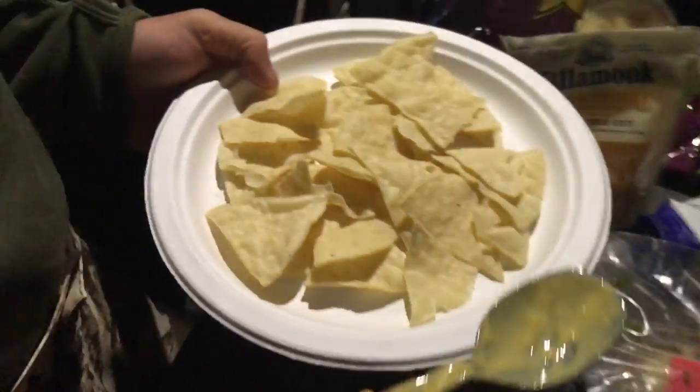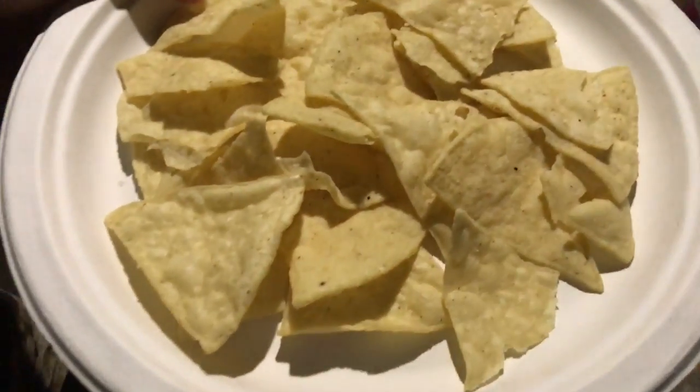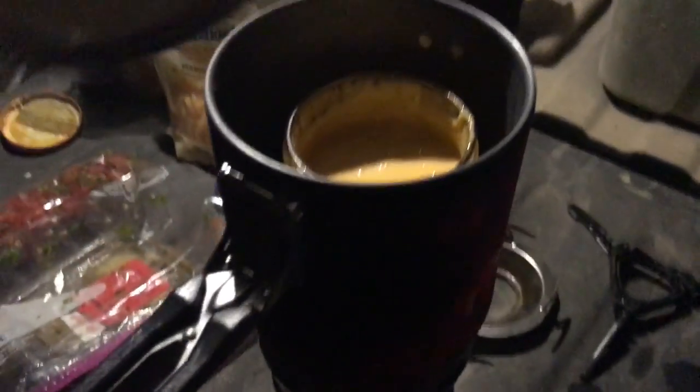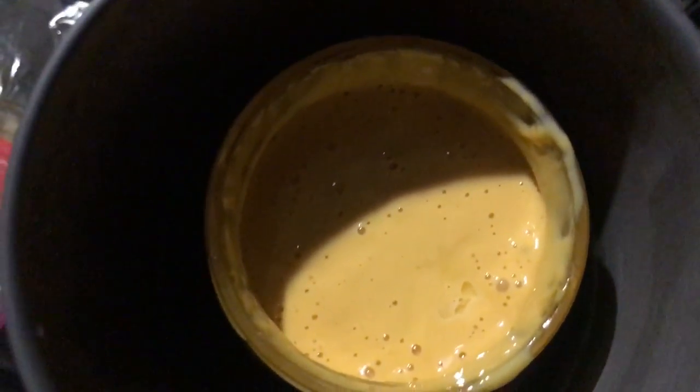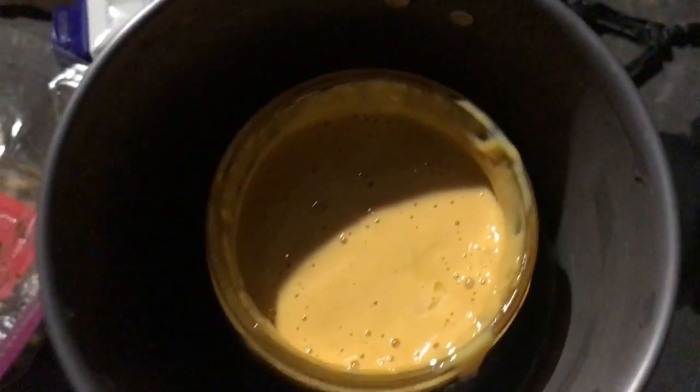So what we got going on here, we call these tailgate nachos. We do them all the time, right, Andrew? Yeah. So we got chips. Andrew is into chips. Chips are good. Guys, we got melted cheese on the Camp Chef Striker inside the glass container it comes in with just a little bit of water. It's a tech tip.